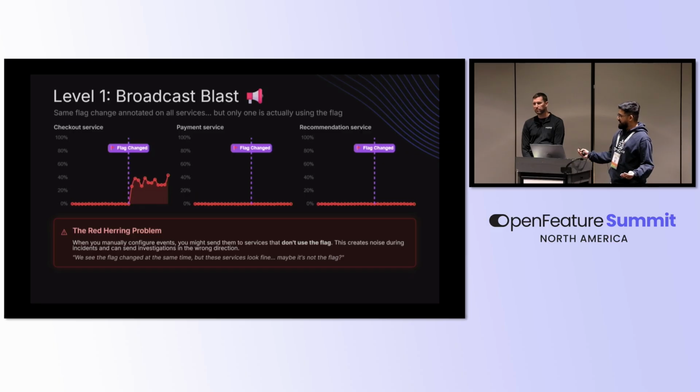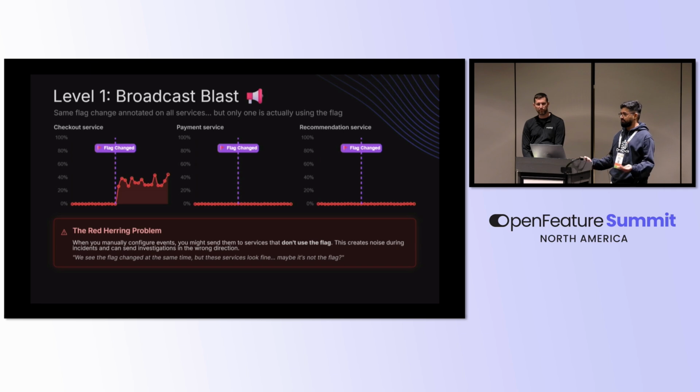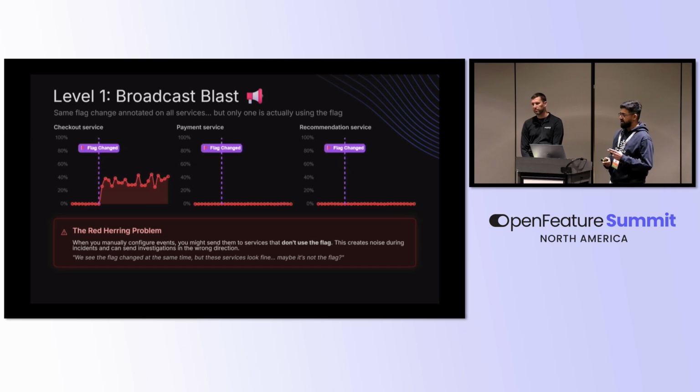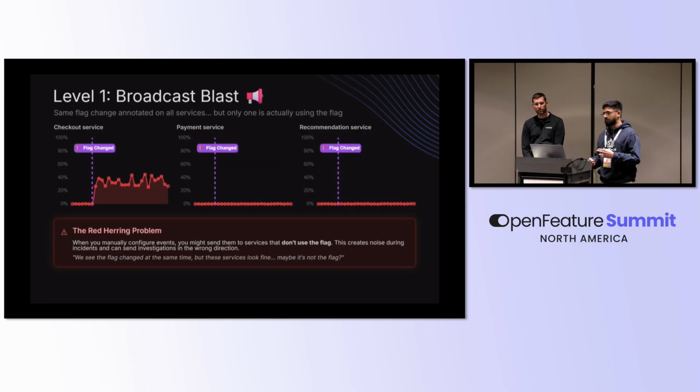But now this introduces another problem in our flow: we don't know if this flag is being used in the service, or if that's even the cause, or if this change event coming in is becoming noisy for us. So let's try to fix that a little bit.